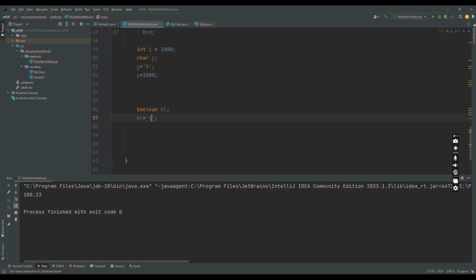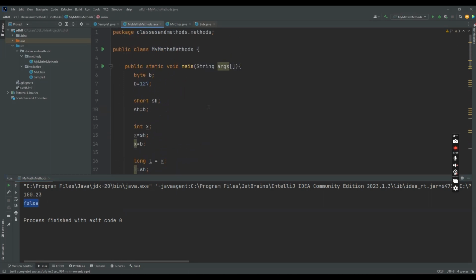No. So it should be without single quotes, true or false. If you want to print it out and see, yes, bl can be printed, like it is false. So this is generally how to declare data types and assign values to them.